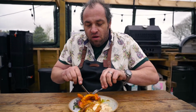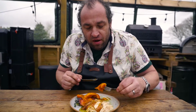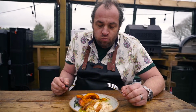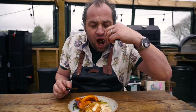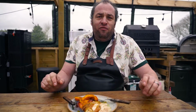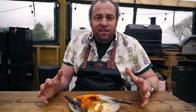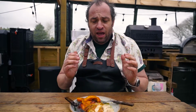Try a bit of that squash. The skin's quite thin on this one, so you can eat that too. A bit of sweetness there from that squash with the chicken with the thyme over. It's lovely. Beautiful, simple roast chicken dinner there. Absolutely nailed with the meter, and yeah, I'm looking forward to this.